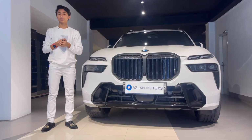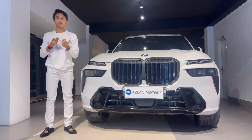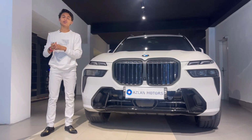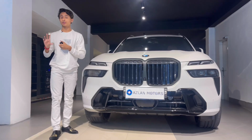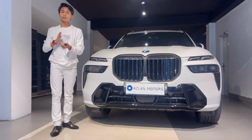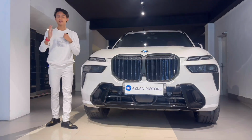So BMW's company started in 1916. From then they are making aircraft engines for different brands. As you guys know, nowadays, if you look at planes, you could see the Rolls-Royce logo. But before, BMW used to make the engines, but now BMW makes it but sells it as Rolls-Royce. So let me explain the full thing.